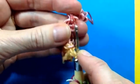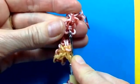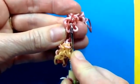See, it's not quite clear to see which of those bands you want, but I can see that this band's joining the two loops together, so that's the one I'm after.